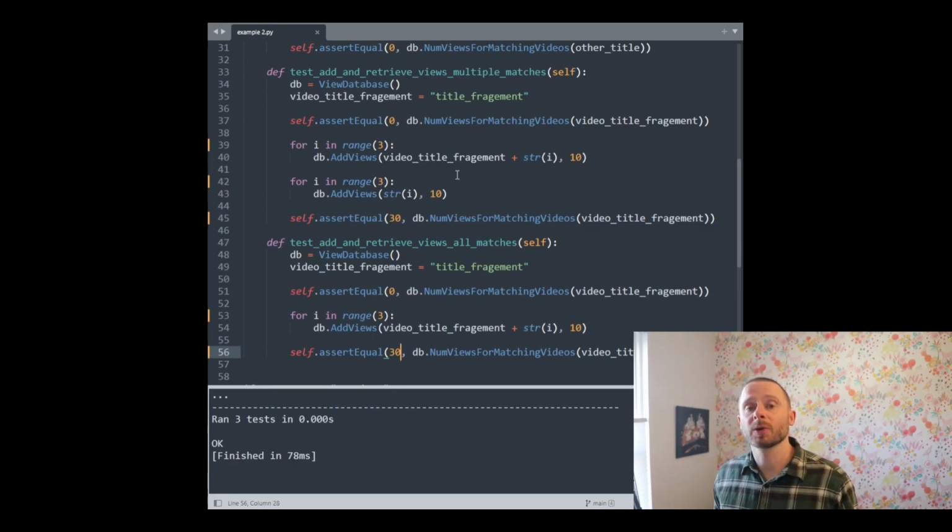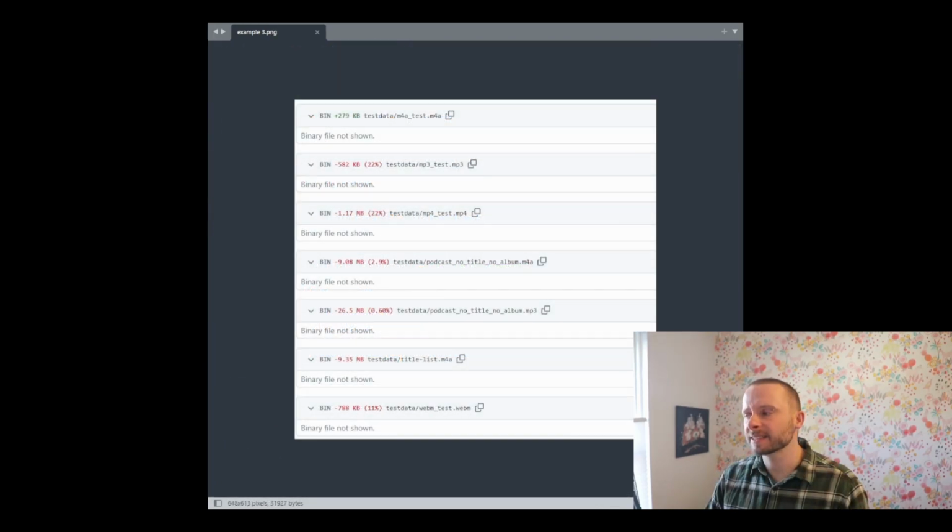Okay, let's go on to our last example. This example is a bit tricky to show because it involved binary data instead of human-readable test data. But this is the screenshot from my pull request. This is for a podcast app I've been working on for a few years. I'd built up a collection of test data files, generally by just taking actual podcast files that had the values I needed. This had a cost though.